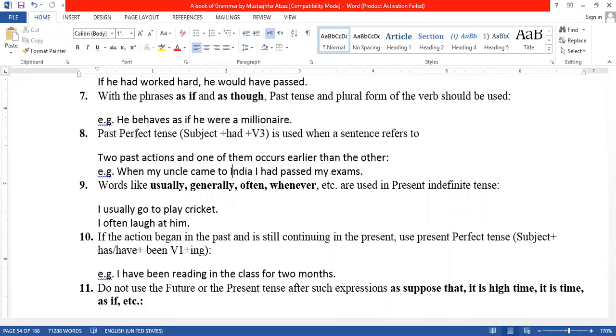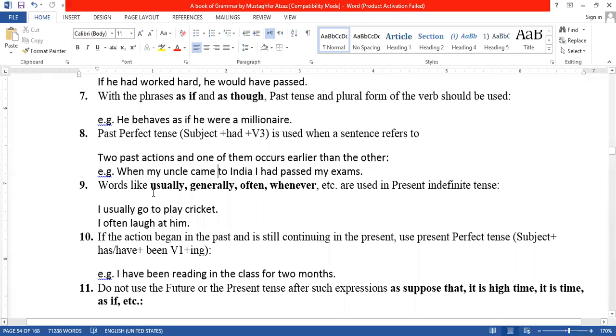Sometimes we use past progressive, past continuous here. It depends on the context. And there is an exception where we use past simple on both sides. Where we use past on both sides. That is a very big exception. I'll let you know what that exception is. So far, you need to understand that one past action is happening in an earlier past, fine.